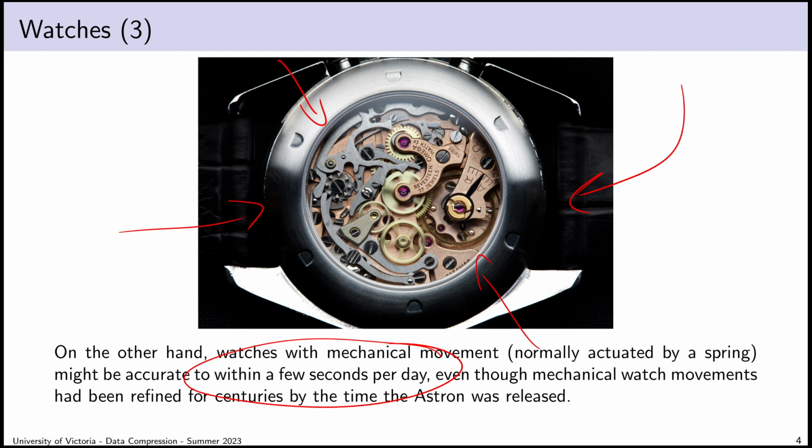Whereas if you're a watchmaker designing a mechanical watch, every single tiny component has to be precision machined and fit together perfectly, because any component having extra friction or anything else could upset the overall accuracy of the watch. And so after centuries of work in crafting these mechanical components and fitting them together perfectly, even then, mechanical watches couldn't really compete in terms of accuracy with quartz watches.